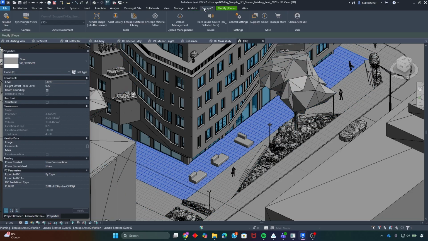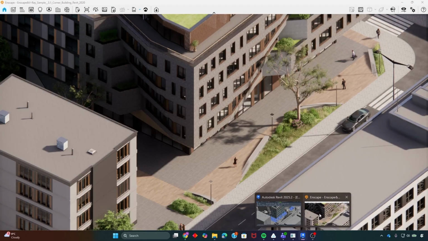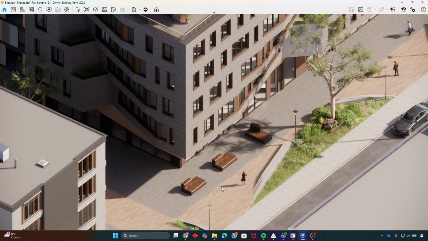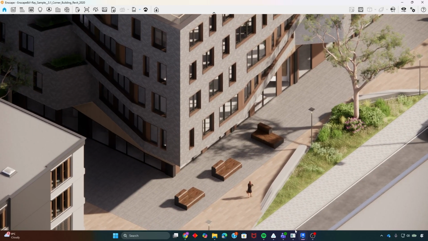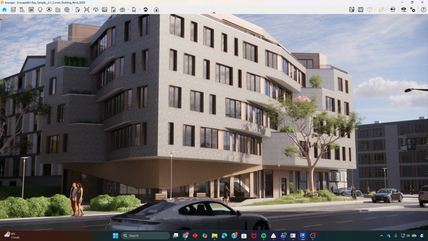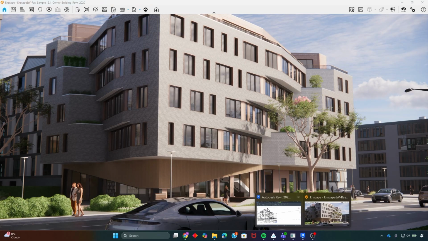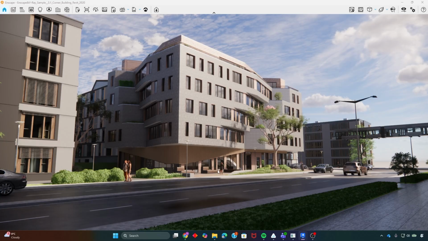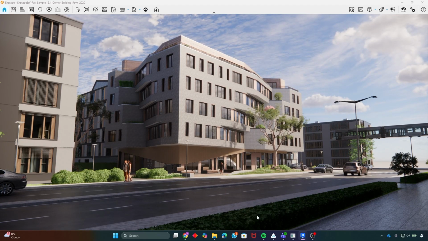So let's see what it looks like. Let's resume live. And then if we go back into our Enscape model, there we go. We can see we've got our three benches there. Obviously, you will line them up and make them look a lot better than I have. So if we go to one of the front on views, you can see them behind this car. Let's hide that one. Yeah, so we can see them there.